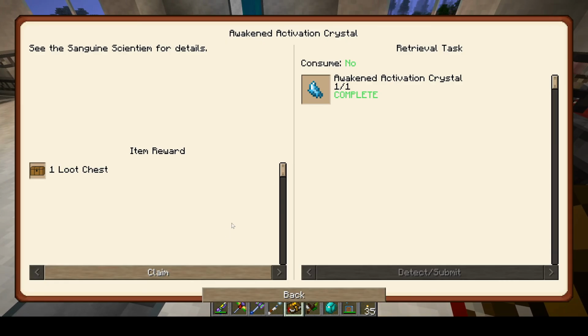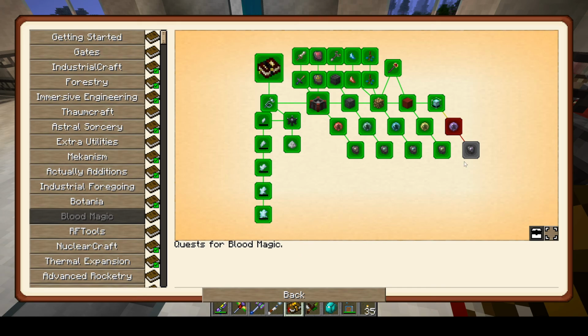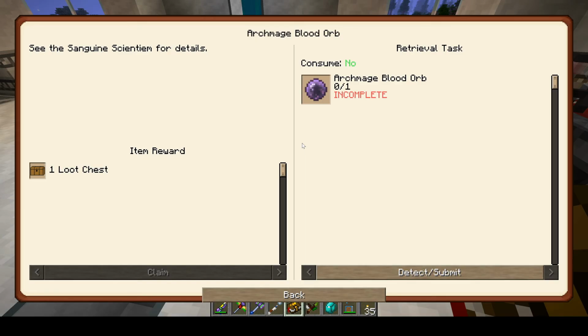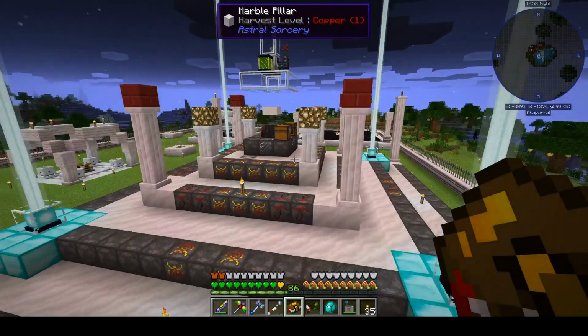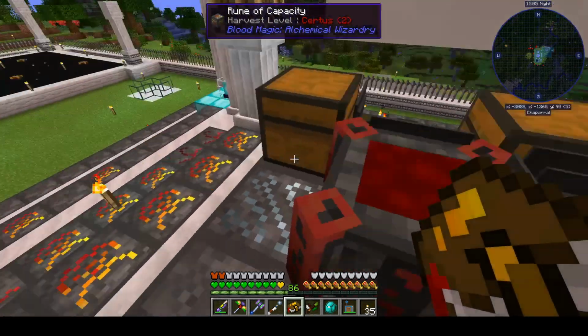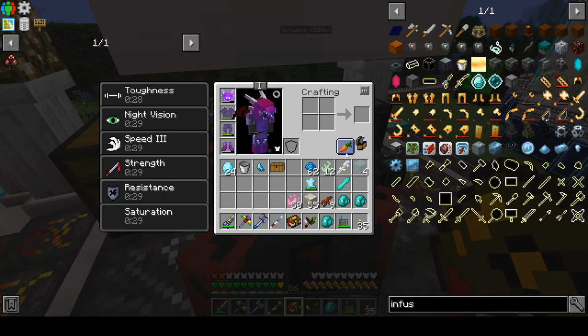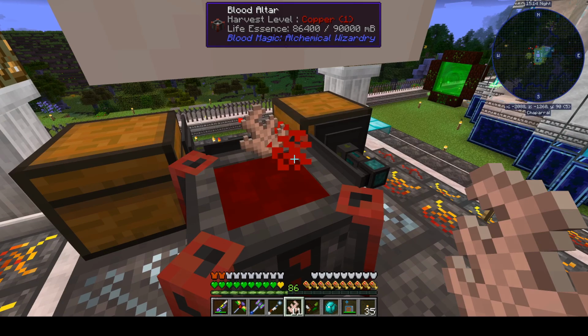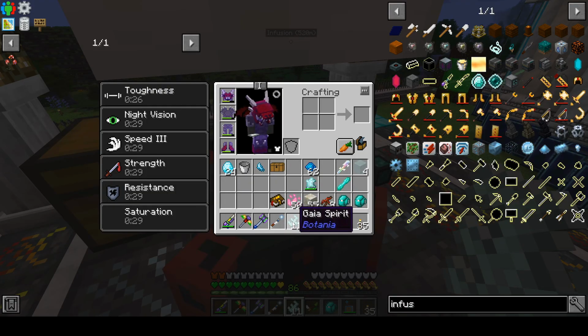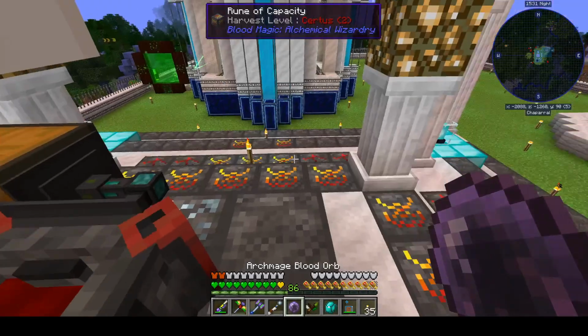All right. Claim done. And this Gaia Spirit into our blood altar with an 80,000 capacity. Have we got that? 90,000 capacity. Look at that. It's almost like we know what we're doing now. Let's see. Gaia Spirit. Doink. We'll turn our ritual back on later to fill that back up, if we even need to.